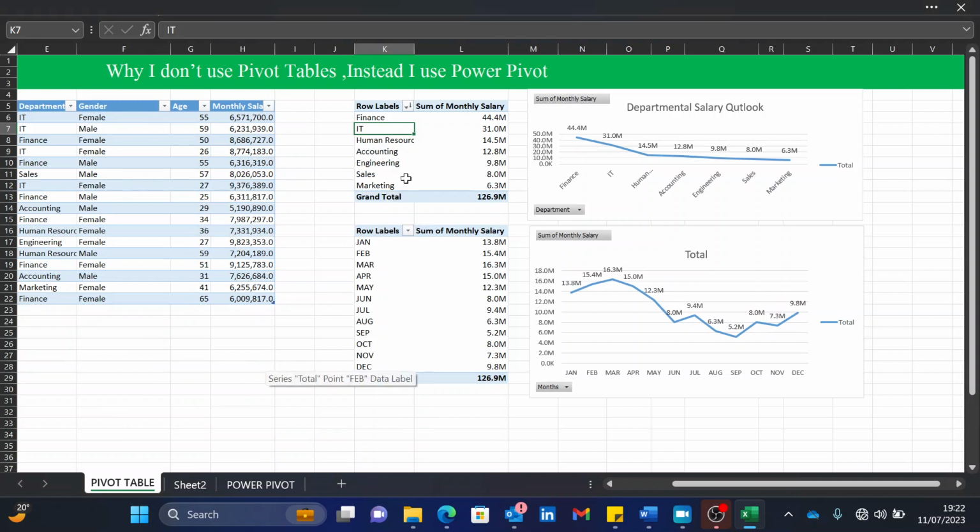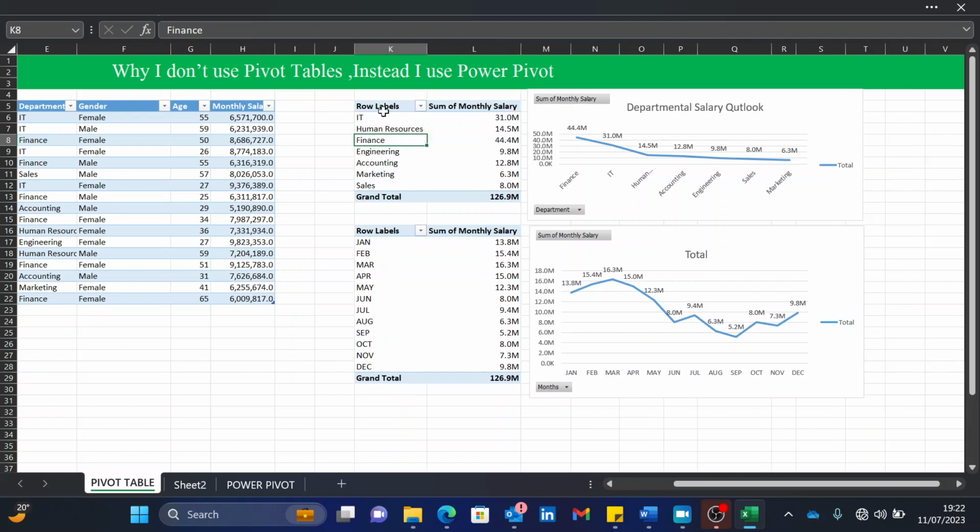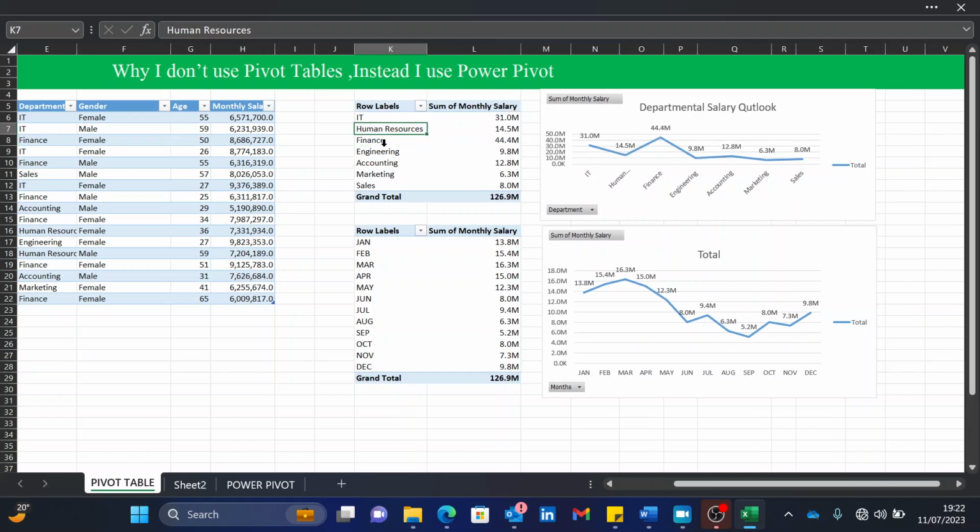So when you click OK, you can make IT come number one. Let me move Human Resource. IT, probably followed by Engineering. IT followed by Engineering, something like that.